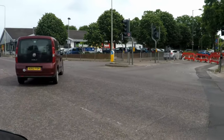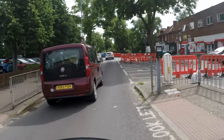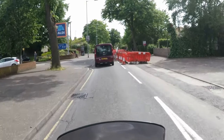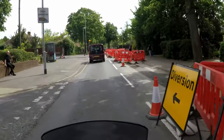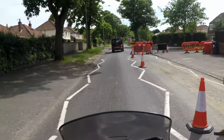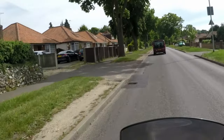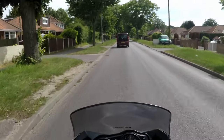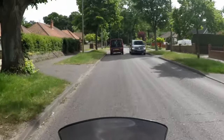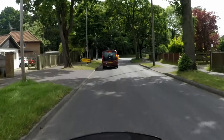I'm definitely looking forward to getting that baffle out at some point. It's going to be interesting to see how loud it was — it was really loud when the whole end can was off. I started it up while fitting it, just to try it, and one of my neighbours who's got the only flat with a garden had their back door open. I only switched it on for a little bit, did a couple of revs and turned it off, but they shut the door — a bit loud for them I think.